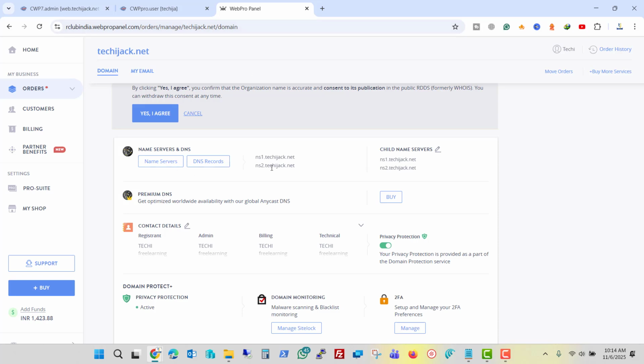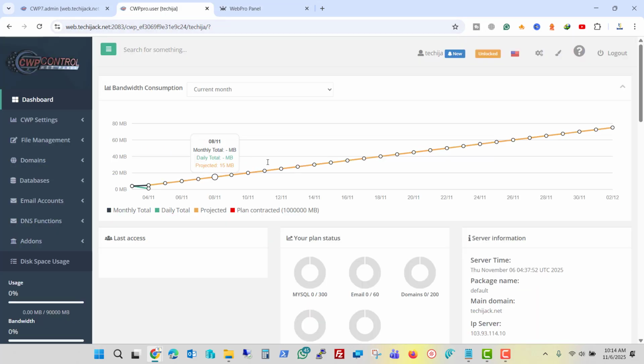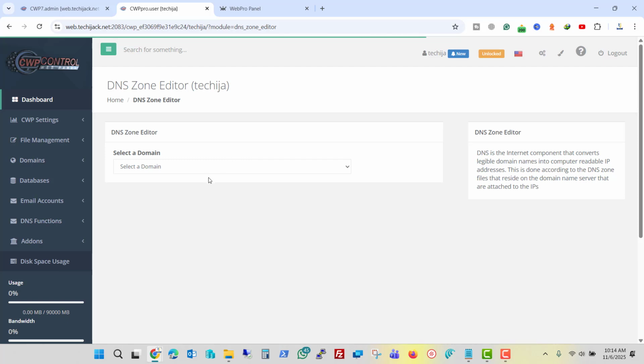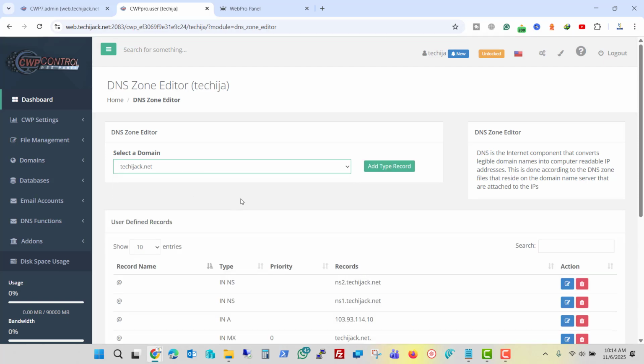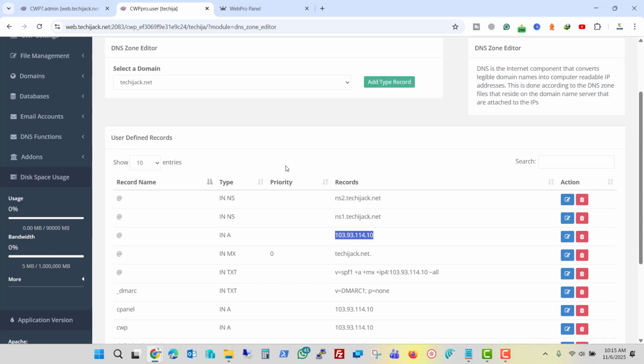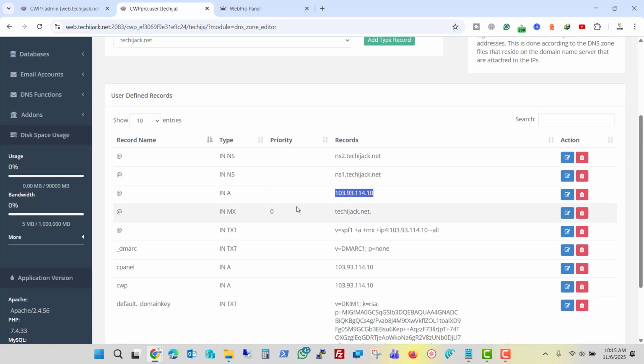So I have added the name server. Adding the name server means that whenever you put the website name in the web browser, it will look up the DNS according to the name server. Our DNS will now be hosted here, because the name server is pointed to our web server. So we have the DNS zone here, and all these DNS records will be followed. If we see the DNS zone, the root domain is pointing to this IP, which means everyone who opens the website will go to this IP, and this IP is on our web hosting server. If we have our website there, like an index.html page, it will open the website.